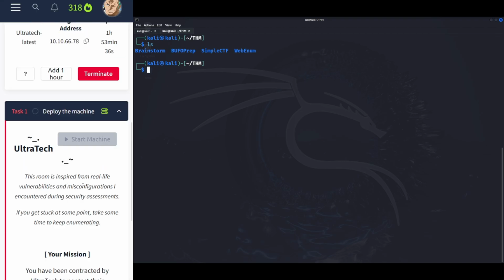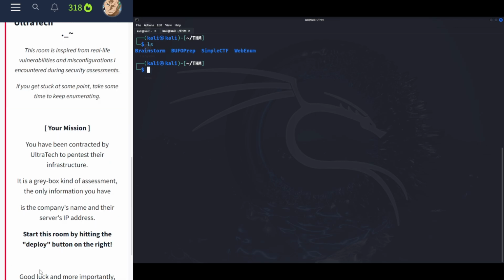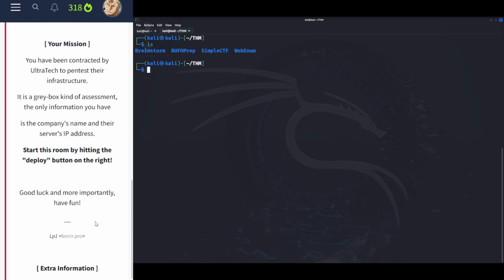This room is inspired by a real-life vulnerability and misconfiguration I encountered during a security assessment. If you get stuck at some point, take some time to keep enumerating. Your mission: you have been contracted by Ultratech to pen test their infrastructure. It is a gray box kind of assessment. The only information you have is the company name and their server IP address. Start this room to deploy at the bottom right. Good luck, and more importantly, have fun.